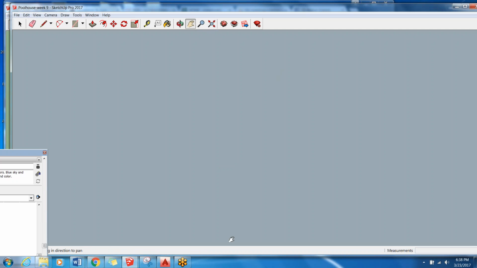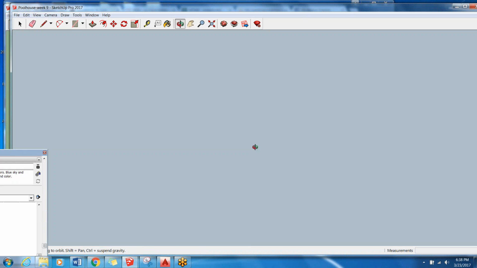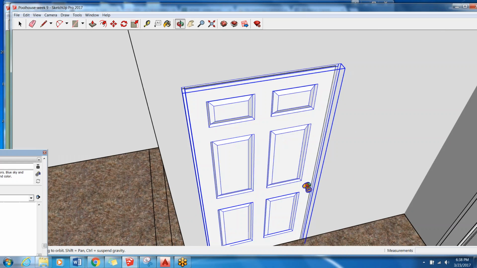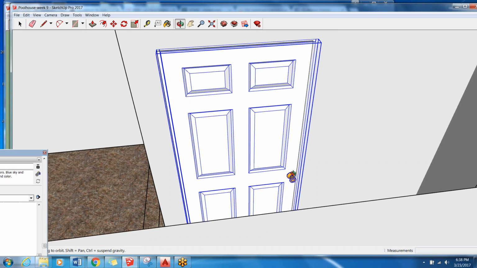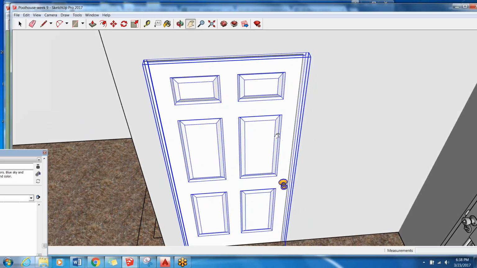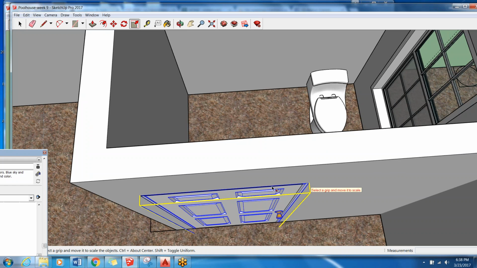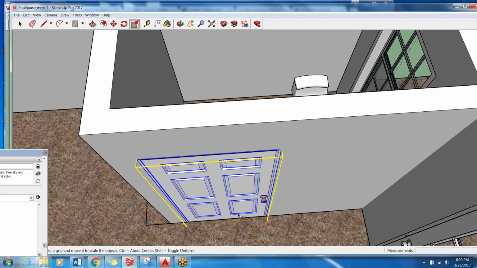Okay, so I want you to see something. Zoom out for a second. It looks like, unless I'm going insane, this door, even though they say it's 36 inches wide, that might be the opening of the door, but not including the framing. So let's say we want the framing to come in for some reason. We can always scale things. So if I select it and then I select scale and then I click on it, I might want to scale it before in a more viewable way.